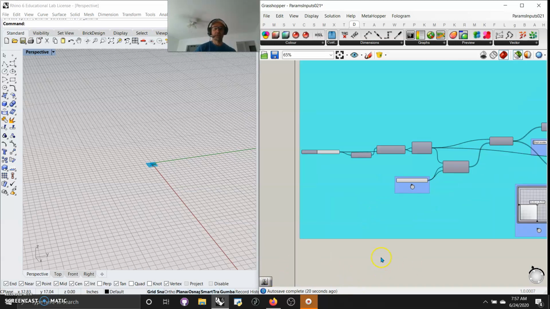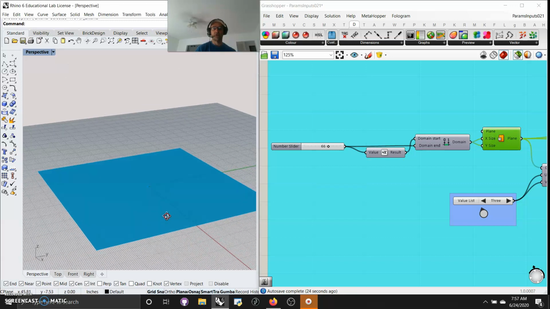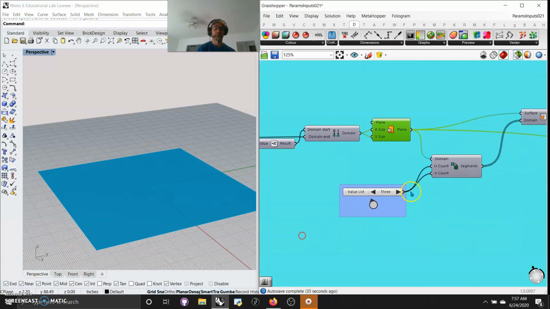Here it is. We're 4 minutes in. Let's take a look at what I did. I basically built a surface, and a very large surface at that, 66 by 66. I put positive and negative into a domain, so it doesn't just come off the X, Y in a positive direction. It goes in the negative directions on the Y and the X. So you get a nice big box.